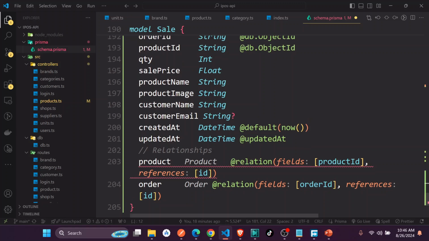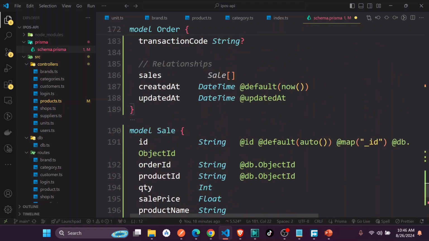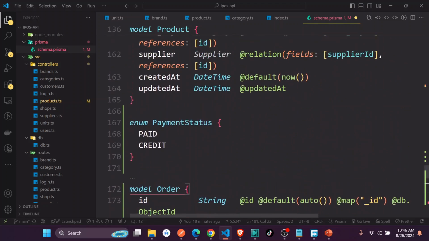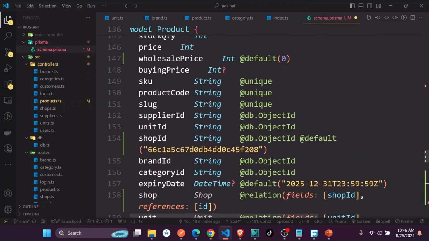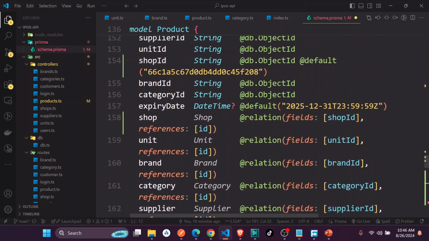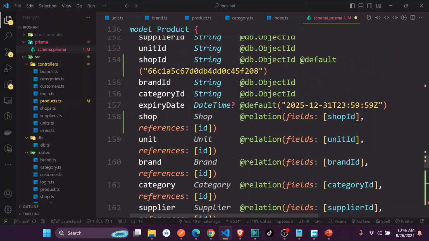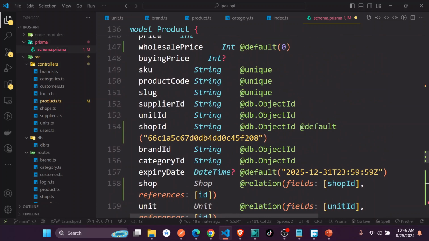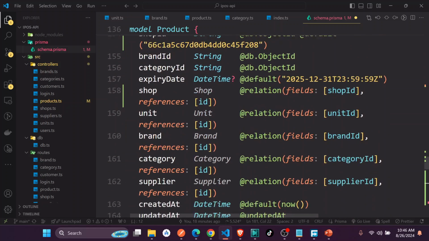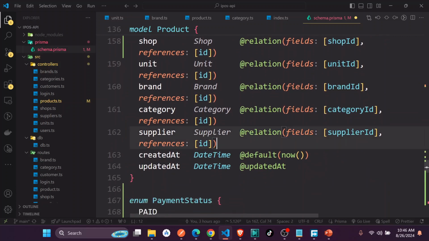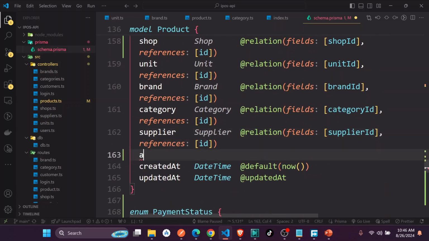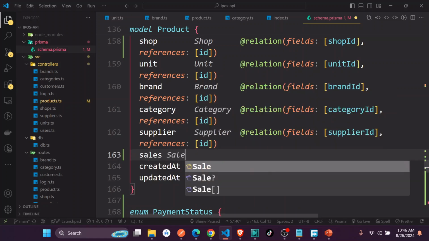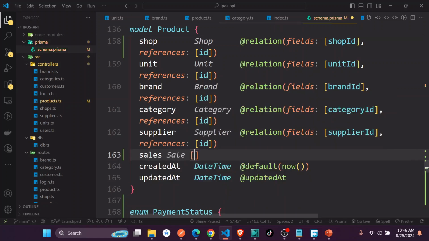So the product must have sales. So I can just go to product, which is here. In the product, we can also just add, for instance, sales, and then you can just say this is from the sale, just like this.